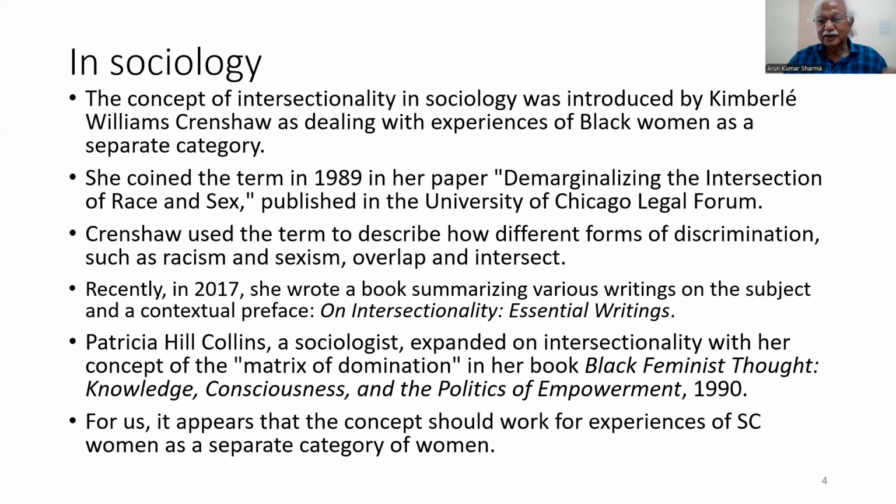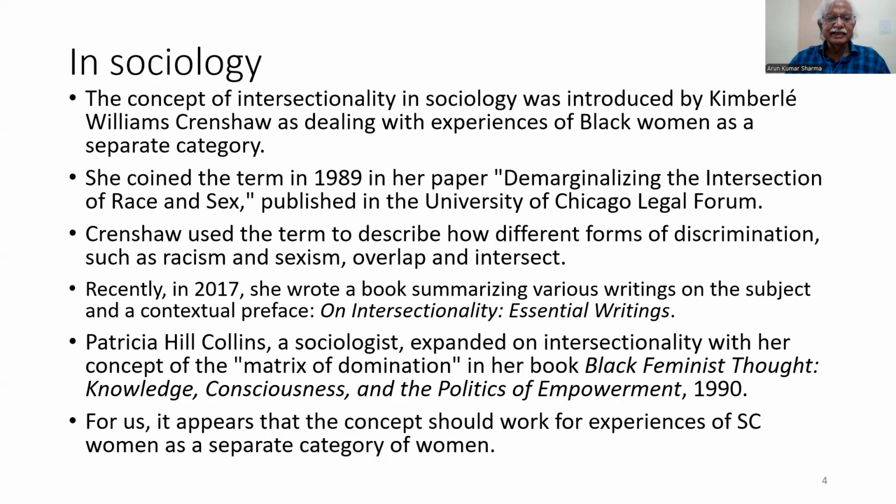In general, we know, or the writings of women sociologists at that time had shown, that there is patriarchy, that women are deprived of their political rights, economic rights, social rights. But the conditions of women in the category of the Blacks are peculiar, and they need to be looked at separately. This is how this concept developed. Recently, in 2017, she wrote a book summarizing various writings on the subject and a contextual preface for each. The title of the book is On Intersectionality: Essential Writings.